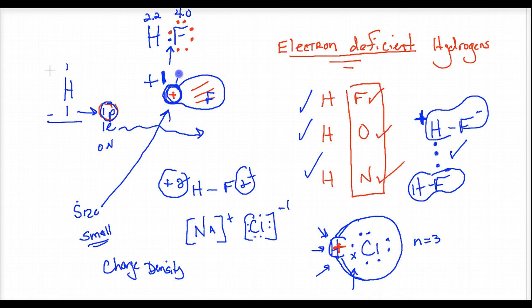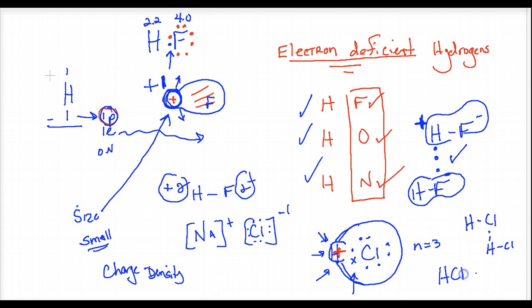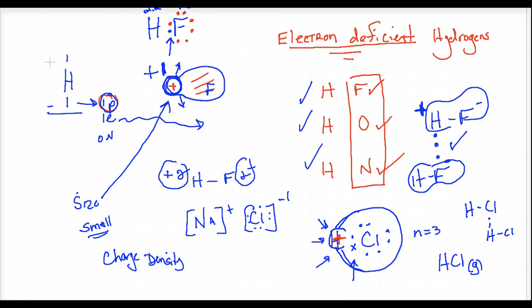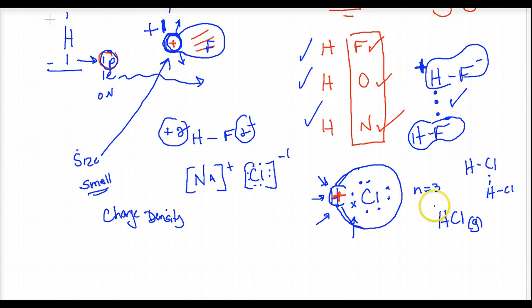Right here it can attract in all directions. So the size of the chlorine limits that, and that's why hydrochloric acid does not H bond. It only has dipolar, and of course it has London dispersion forces. HCl does not stick together by H bonds, only dipolar forces, and that's why hydrochloric acid, if you didn't already know, is a gas. Gas dissolved in water. It is not a liquid.